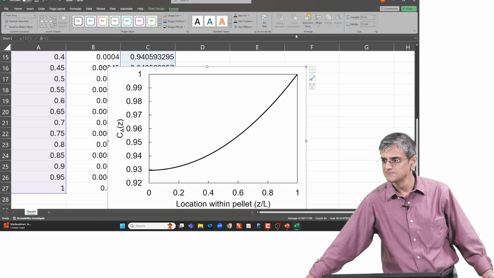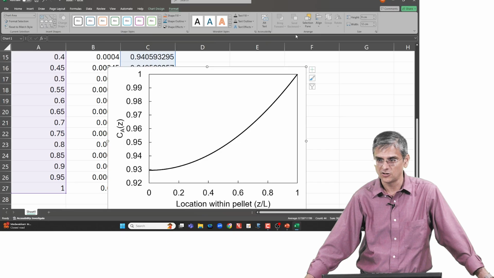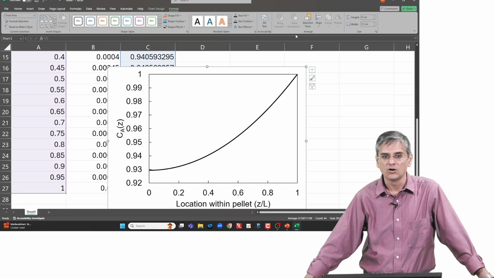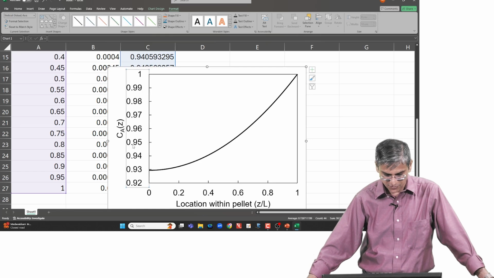Same? This is dropping, no? Why are you saying same? The difference is not much. Okay, it matters how you plot it. What matters is what's the y-axis. What should be the y-axis?